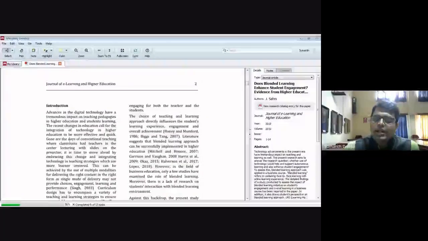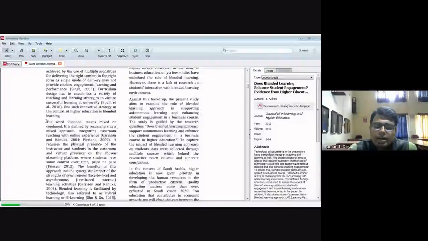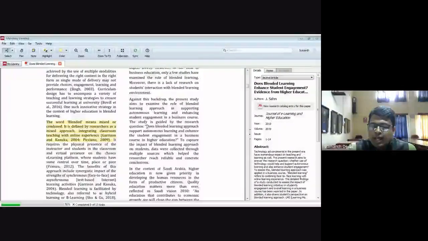You can just go on reading, and while reading, if you feel that a certain part of the paper is important, you can just quickly highlight it, and what you highlight gets stored here.